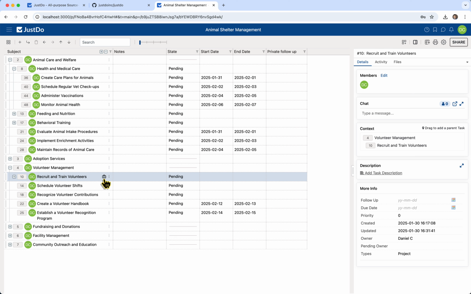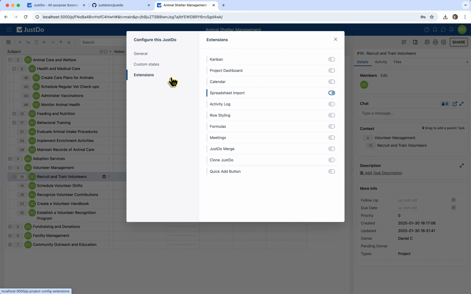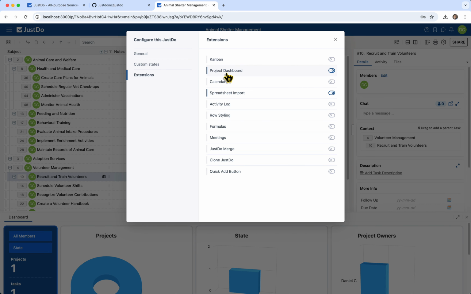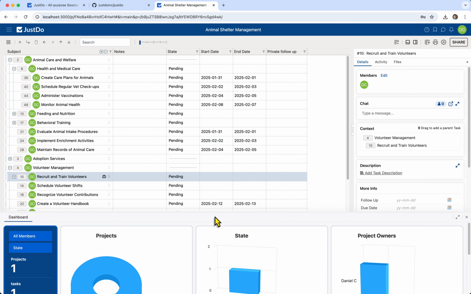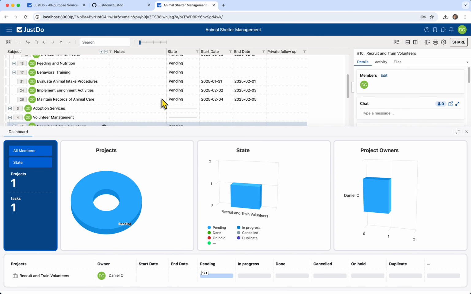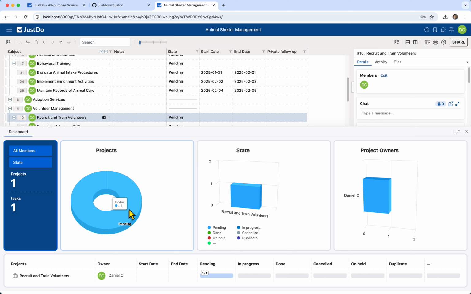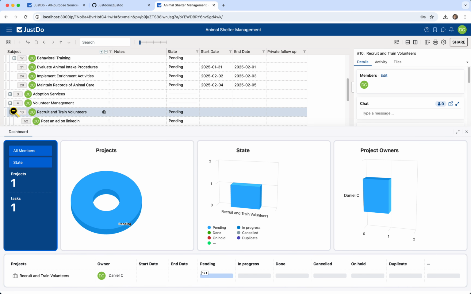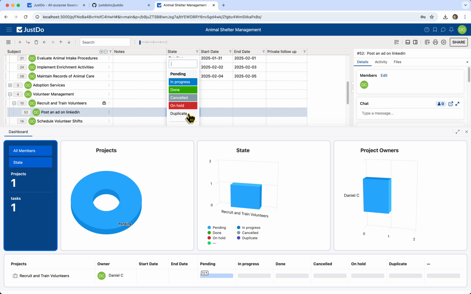Once something is set as a project, we can use it in various ways. So for example, a plugin like the project dashboard would show you details about the running projects. So right now we have only one project, and under it we have only one pending task. If I change that from pending to in progress, then you can see that the project dashboard is updating.